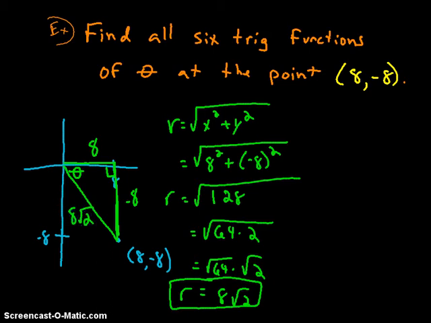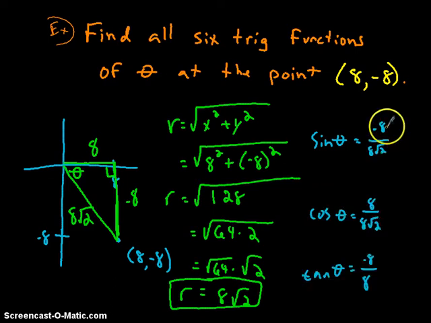So if that's the case, we should find sine of theta, cosine theta, tan theta. Take a minute right now. If you didn't make it that far, what is sine of theta, cosine theta, and tan theta? Actually find out what those things are. You should have found sine to be negative 8 over 8 square root 2, which simplifies. Both of those reduce to 1s. So it's negative 1 over the square root of 2. And cosine should be 1 over the square root of 2 because these cancel, and this is just negative 1.